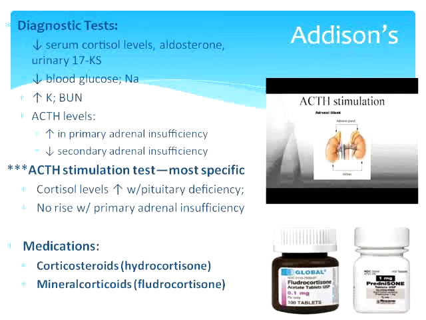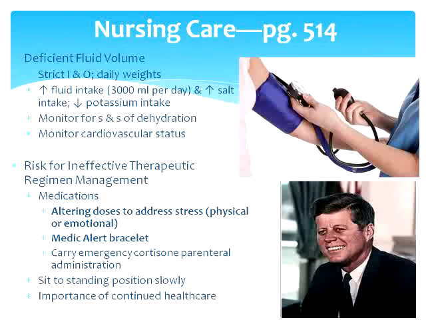Okay? You have corticosteroids, hydrocortisone, and you have mineral corticoids. This one has your minerals, your sodium. Nursing care. Because of the hyponatremia, they have fluid volume deficit. And that's what's causing the hypotension, postural hypotension. They still are going to be in strict intake and output because you want to know if they're losing more volume.